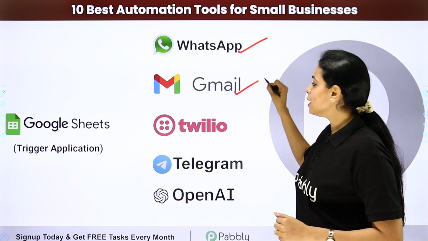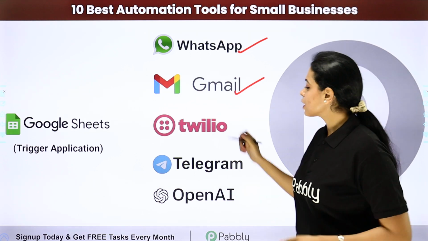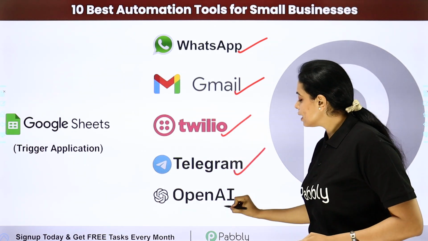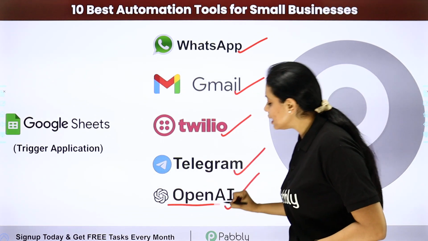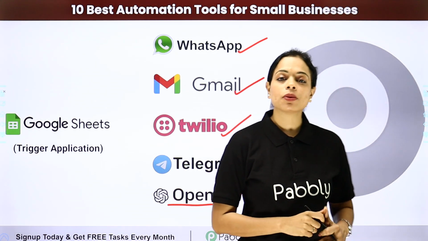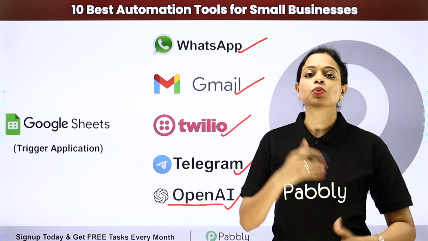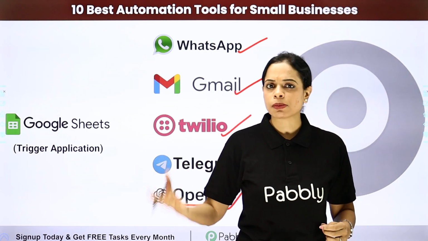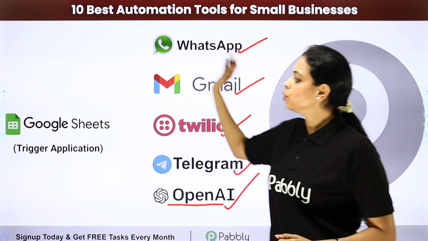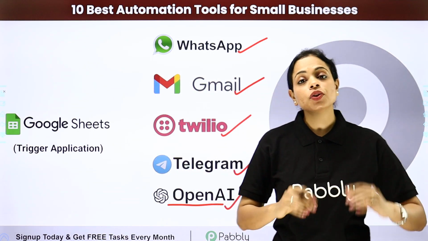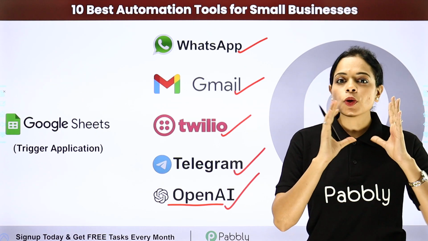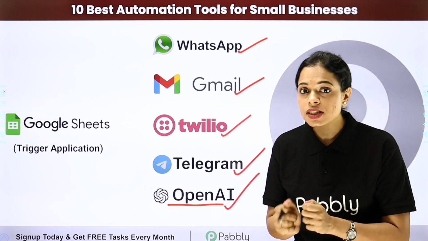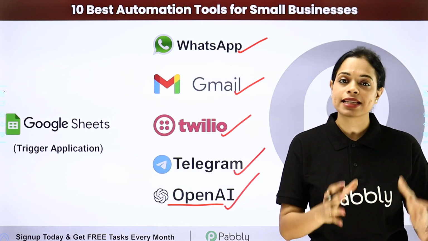You can send mails to different people. Then you can send SMS via Twilio and again Telegram, and then with the help of OpenAI, which is an artificial intelligence and deployment company, you can actually generate text, or you can generate, let's say, newsletters, articles, blogs, etc. And then later you can update the same Google Sheet, or you can create documents. So here you have saved a lot of time. You do not have to write messages individually or share mails, etc.